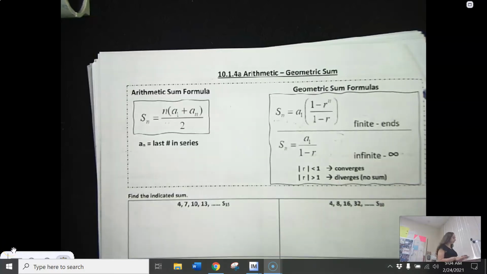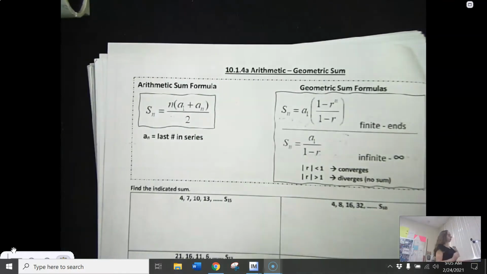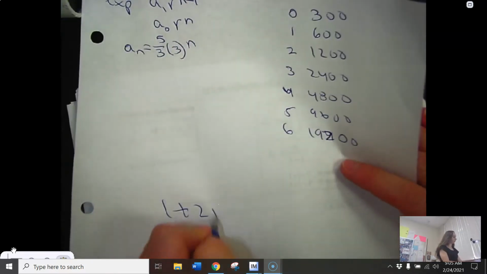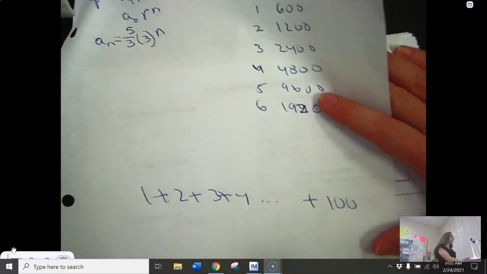So in the previous sections, we did everything arithmetic, everything geometric. We even hinted a little bit at sum when we were looking at those word problems. Now we're going to talk about, okay, we don't have a word problem. And if I'm finding the sum, it's kind of annoying if I have to add. Like if you have to add the first 100 numbers, 1 plus 2 plus 3 plus 4, dot, dot, dot, all the way to 100. You don't really want to do that.